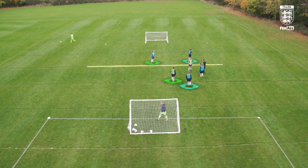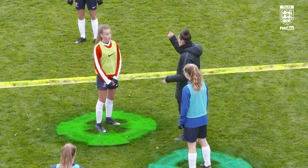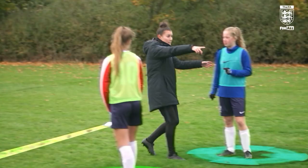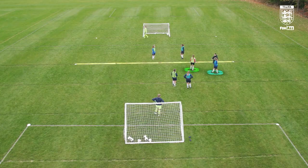So you two are locked into your own halves. You two are the ones that can drift into either half. Blues are going that way, so you can come into this half to help carry — play 2v1 to get out and into the opposite zone. You're the one that can dribble over to make a 2v1, and you can do the same. So you're the only two that can go into both halves.